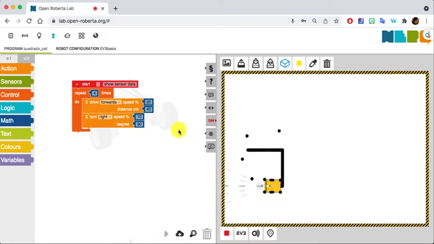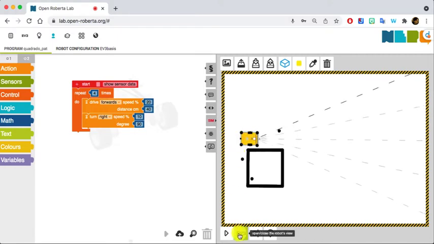Sometimes with the degrees, I choose 90 degrees for the square, and it seems okay, but it doesn't always look like this. It depends on your internet connection and a number of things, like if you're very busy doing some work on your computer, and it looks fine. So I talked about it.